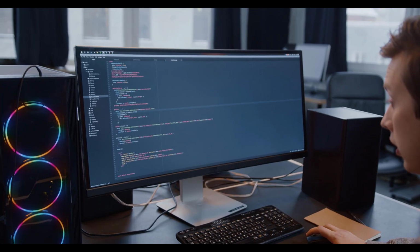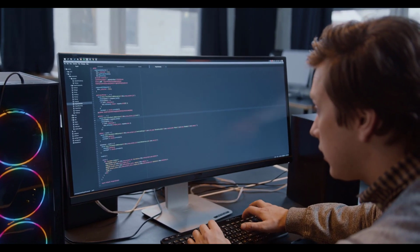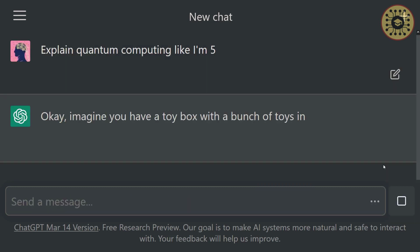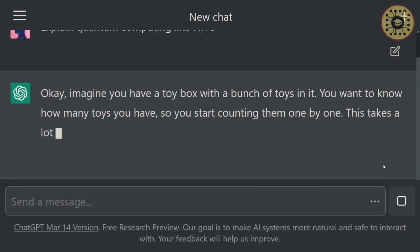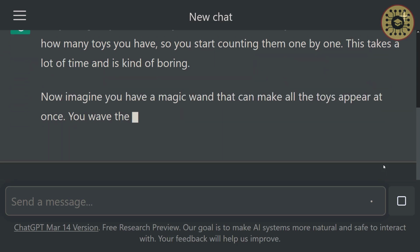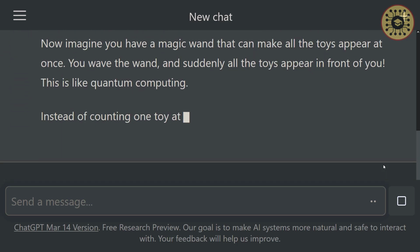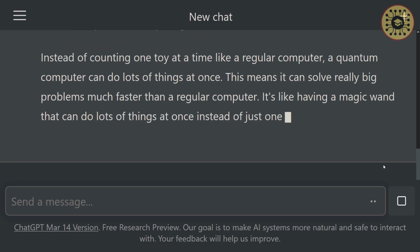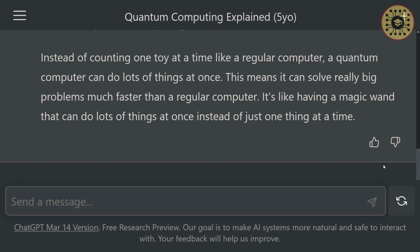For example, let's ask ChatGPT to explain quantum computing to us simply. Hey ChatGPT, explain quantum computing like I'm 5. Bam! As you can see, it simplified a complex subject like quantum computing. It gave simple examples while explaining. You can get an idea of this complex subject by reading this text. Whether you want to learn the latest complex technological topics, or grasp complex academic terms, ChatGPT is at your service. Ask this tool to simplify difficult topics, sit back and just read the magic words.